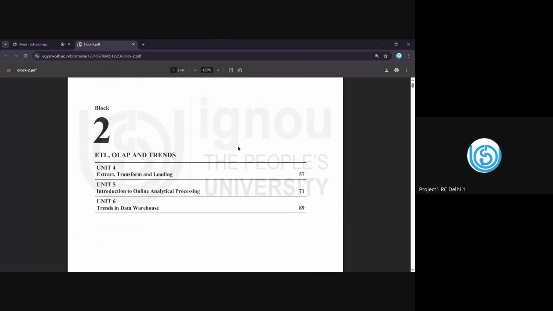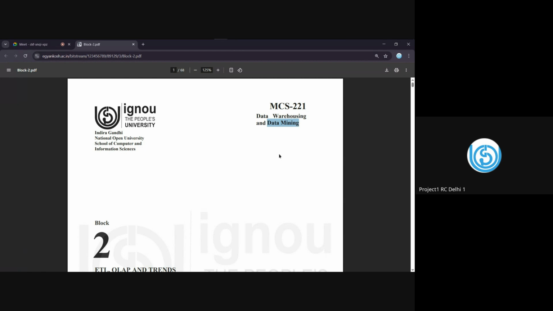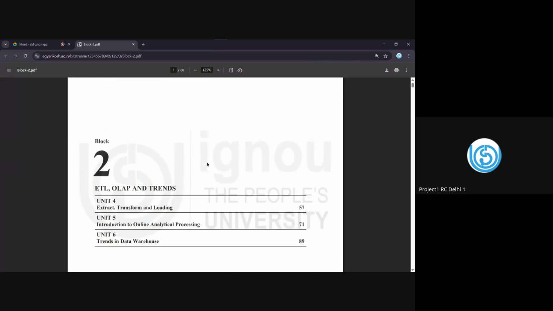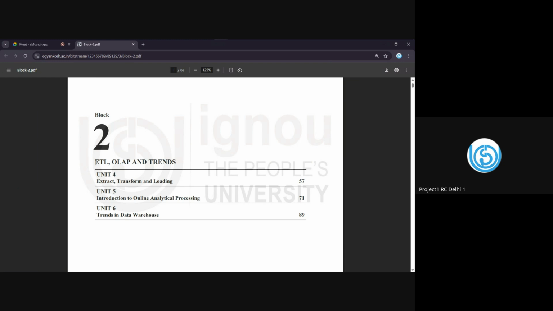So before we start with the mining process, when we are putting data inside our warehouse, the first step that we do is the ETL process, or we also do the ELT process. So there are two types of processes that can be done.